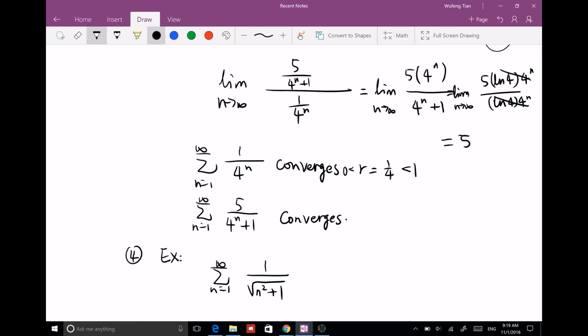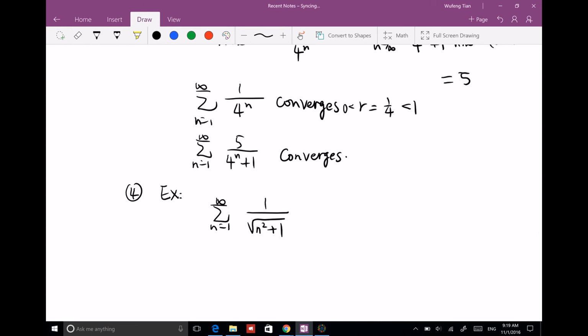Alright, I'm going to call a student here to help me with it. Lacey, do you think this one converges or diverges? I think it converges. You compare this series with which series? 1 over root n squared. Root n squared can just be n, because the square root of n squared is n. Okay, we can compare these two.